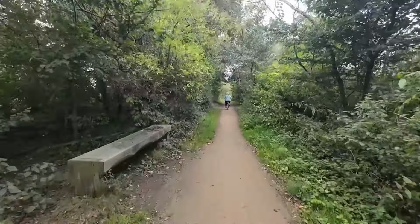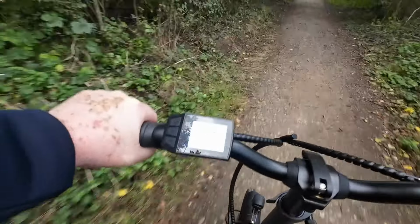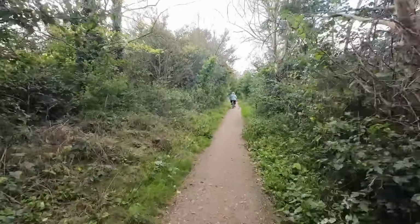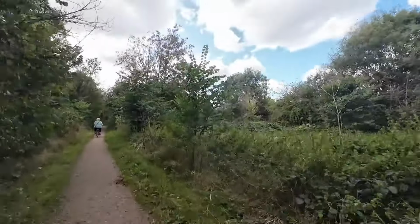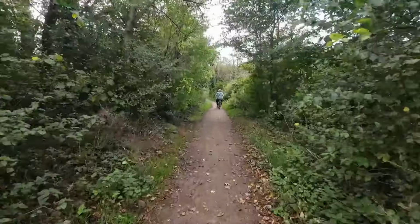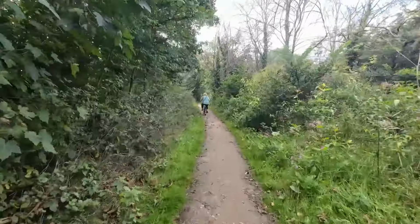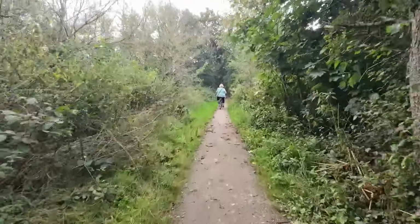Enjoying now, look, I can hardly keep up. They're steady, well, nearly 8 miles an hour now. That's alright for us. Well, she's going a lot better, but this is a better path. It's quite nice along here, although usually we like views of the Trent, but you just can't see it along here. It's all overgrown. Still got a handbag, look. Can't leave home without your handbag, can ya?